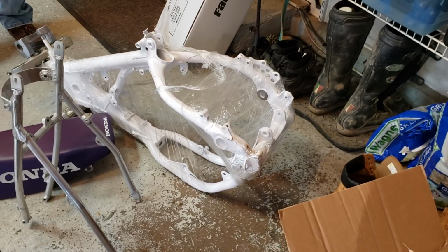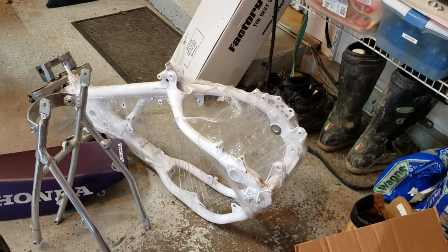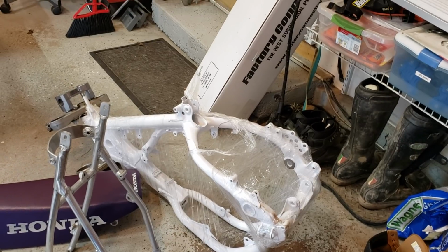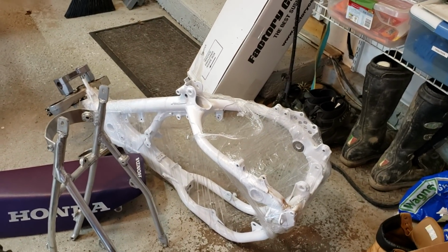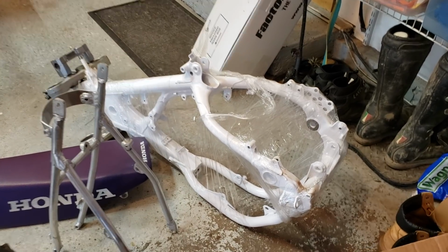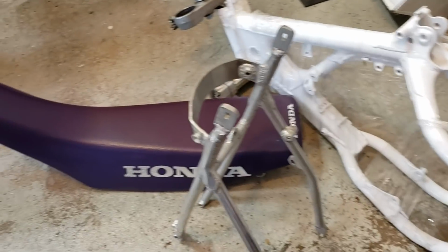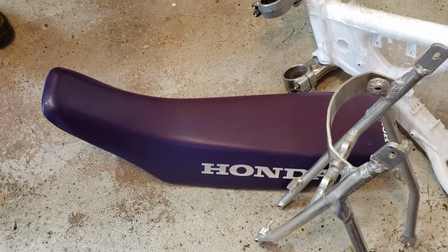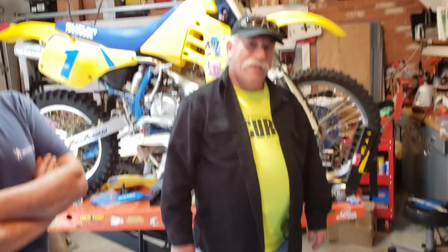I'll keep you posted. Daryl and I both agreed it should have gold rims, gold chain, and probably powder coat the hubs a bronze color. Not sure on the plastic and graphics, or whether this will be another Kaplan America edition CR500. I might go that route with the white frame. That kind of works, you do a red, white, and blue. I'm not really sure. If I did, I would put that seat on the shelf and save it for the right bike and just put an aftermarket seat on it. So don't recover that. But those other bikes aren't for sale.